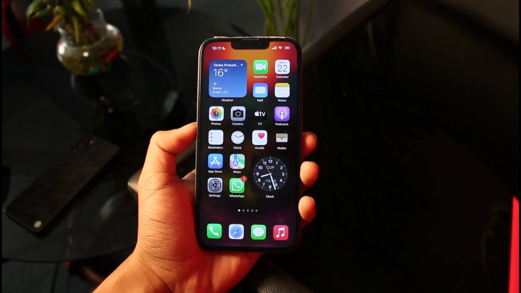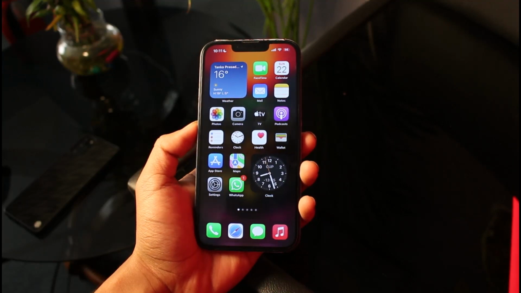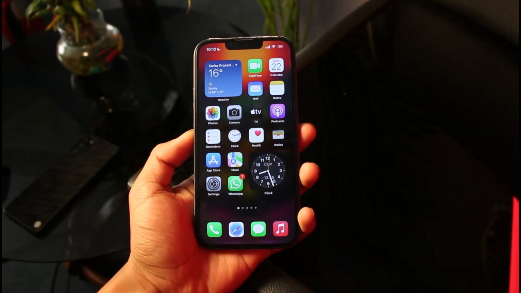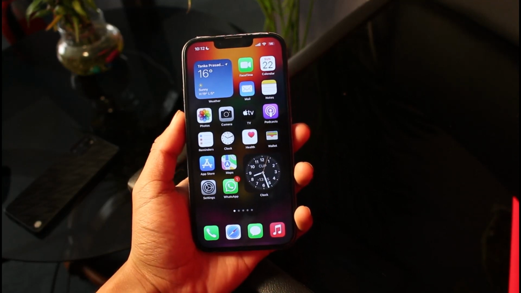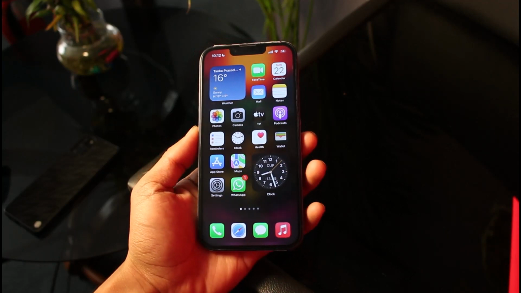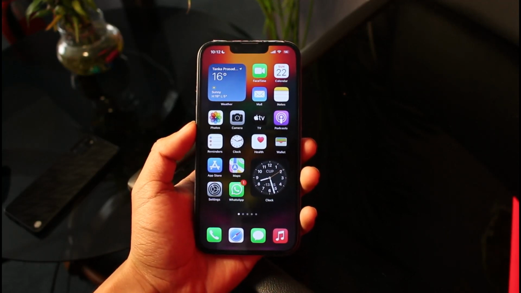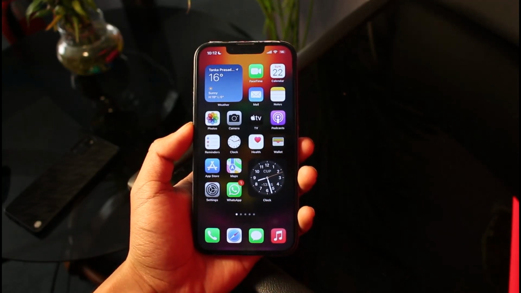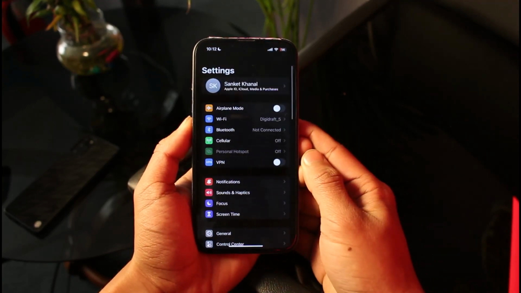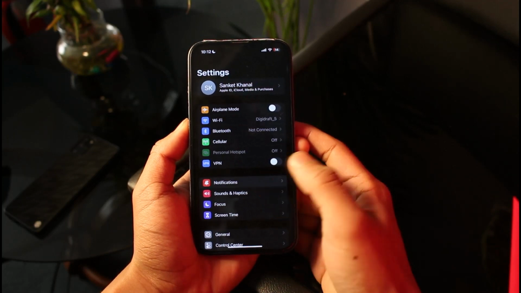In this video I will show you how you can fix it if you receive iPhone notification sounds but then when you check your phone you don't see any type of banner or notification, whether it is in the control panel or on your home screen. So in order to fix this issue, make sure to watch this video till the end. Keep in mind that you might have just turned off a simple feature on your iPhone. So in order to fix that, we're going to open up Settings, and then go to Notifications.